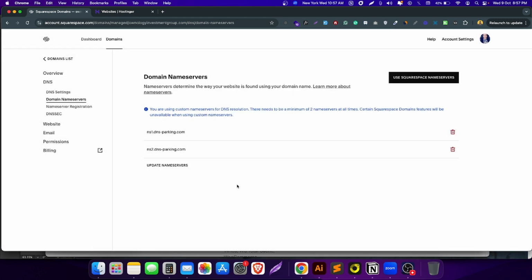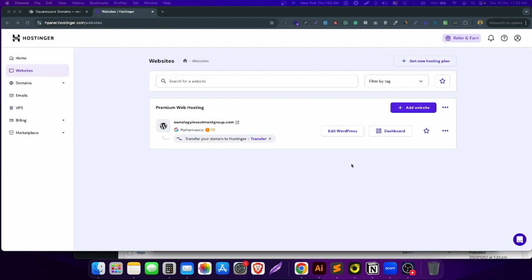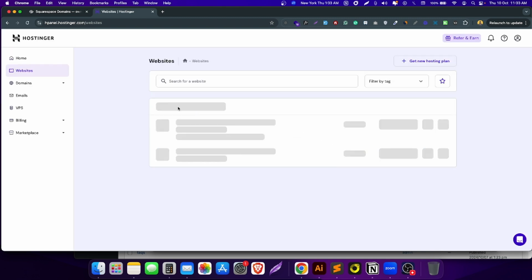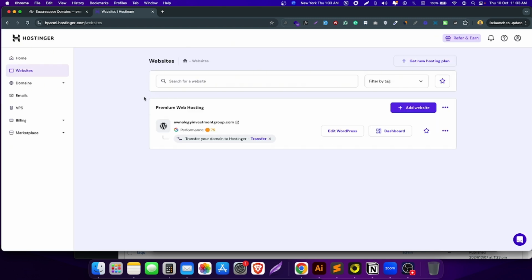Perfect, our name server is already added, so it takes a few hours, like 24 hours or 48 hours, to approve the domain and successfully connect the Hostinger hosting server. So yeah, after a few hours our domain is successfully hosted on the Hostinger hosting server, you can see. And when I refresh, then again you can see. Perfect, so now you can easily use WordPress on this hosting server.